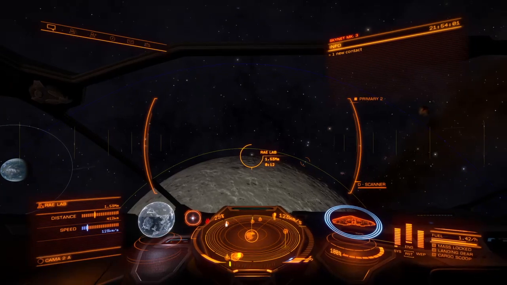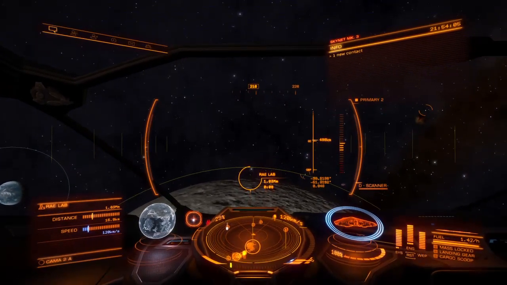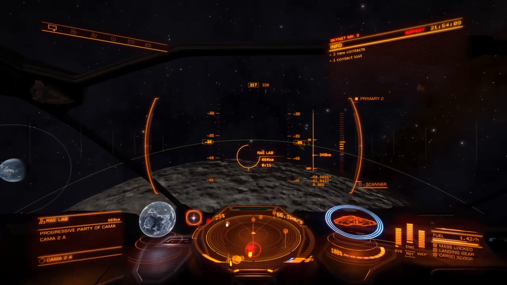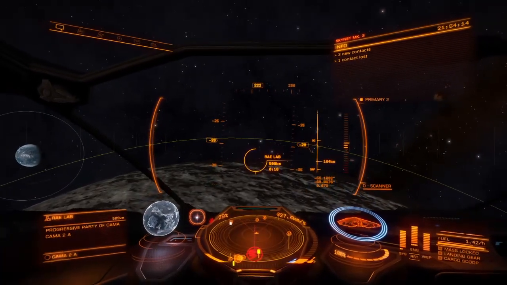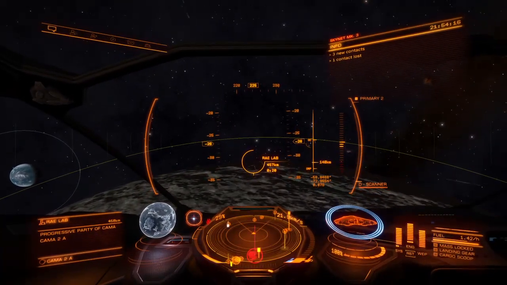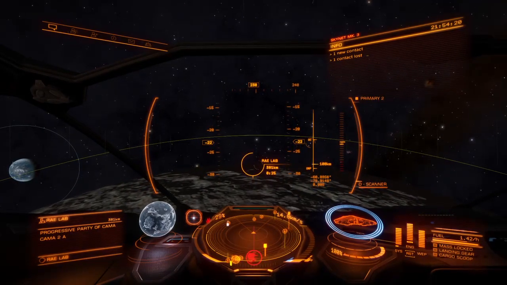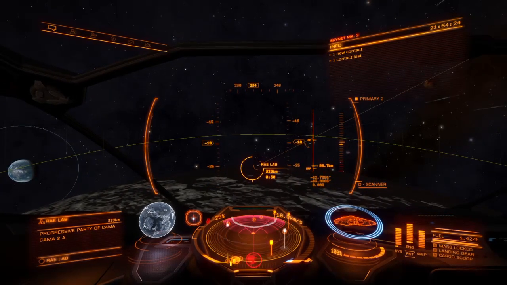Alright, so I'm going a good speed. I think my approach angle is fine. Orbital flight engaged. Yes, thank you. This time I'm gonna try not to smack straight into the thing. How about that? How freaking fancy is that?